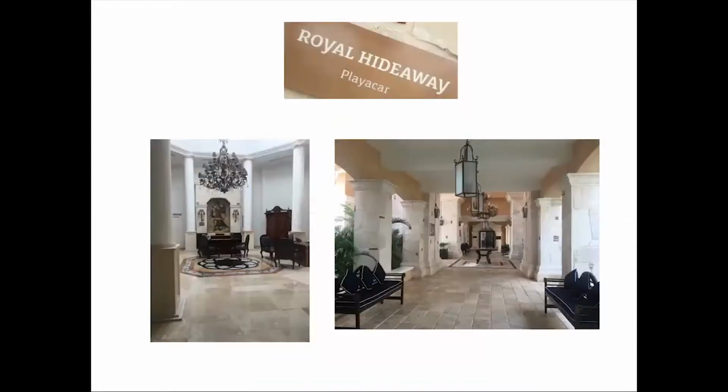Then we went to the Royal Hideaway, and this is part of the Barcelo chain. It's the top of the line Barcelo. We're paying 17% commission on all the rooms here at the Barcelo, so that is good to know. Also to know about the Royal Hideaway, it is located in Playacar. If you don't know what Playacar is, it's like a gated village. So a gated city. So when we drove in, Pilar had to give her ID and they gave a sticker for the car. So everybody that's in or out of there has to go through one of the multiple gates. So it's very safe. And in Playacar, all the resorts are there. There's other hotels, there's a movie theater, there's a golf course. I mean, it's like a city, but it's gated.